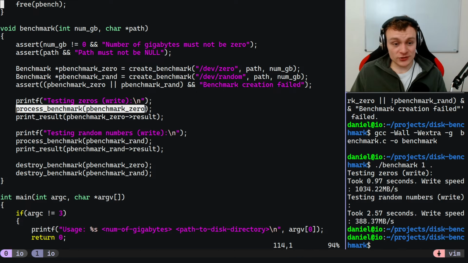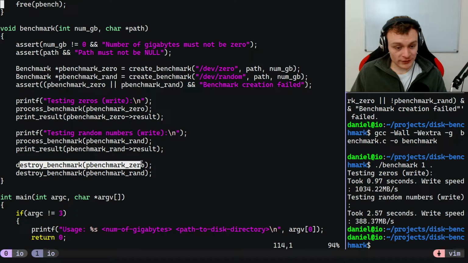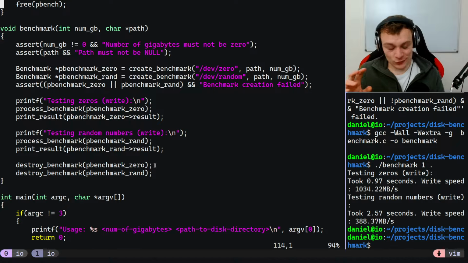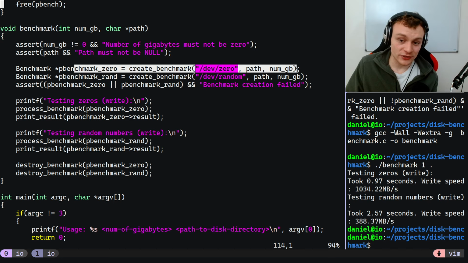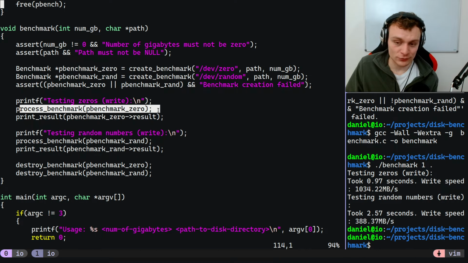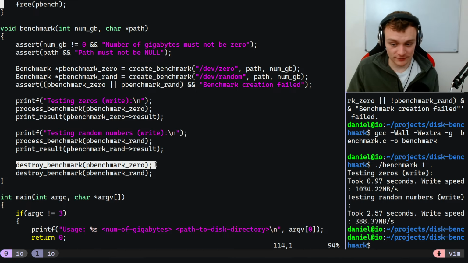And then it's processing the benchmarks, printing out the results, and all of that is encapsulated in nice methods. And then it's destroying the benchmarks. And so we effectively separate out an entire manager method that does everything, creator methods, the constructors, the processing of the benchmark, and the destruction of the entire benchmark.